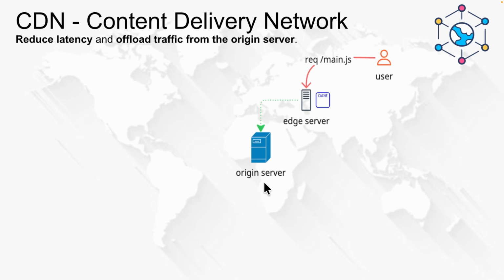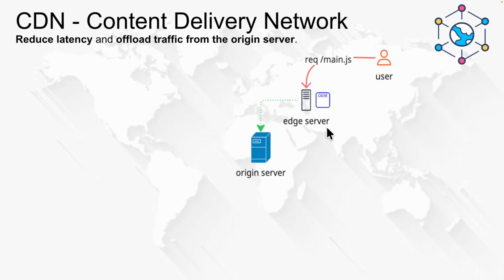Now the origin server would return the file to the edge server. The edge server would cache it, and then respond to the end users. That is the whole idea of CDN. But another question is, how can we configure the edge server? Because as soon as a user requests for something, their request over the internet would be forwarded to the origin server. How can we put the edge server in between?